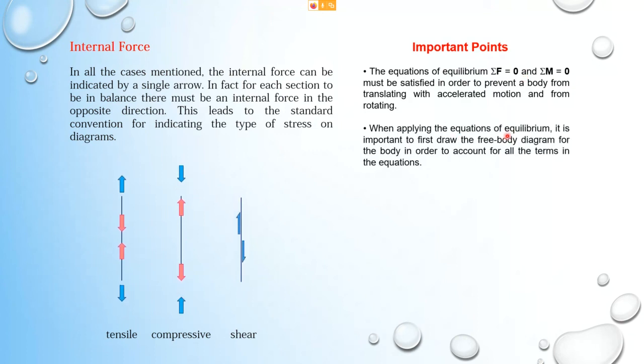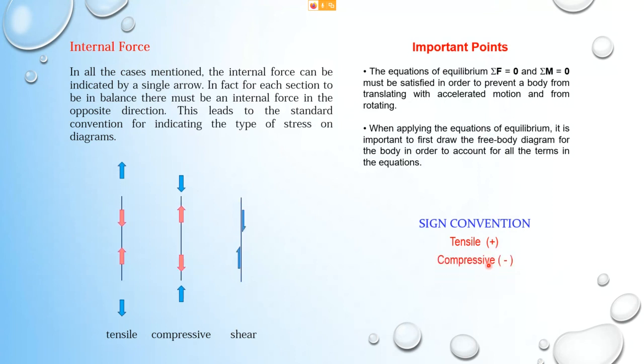Okay, when applying the equations of equilibrium, it is important to first draw free body diagrams. I hope you all know what a free body diagram is by now. You have done statics, you have done dynamics, if I'm not mistaken. And then the sign conventions: tensile to be positive and compressive to be negative.